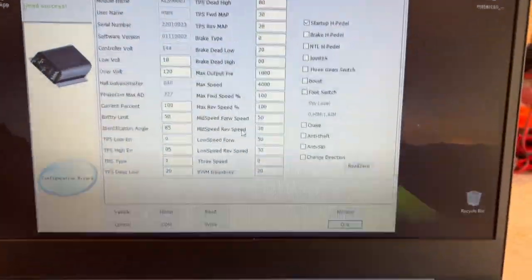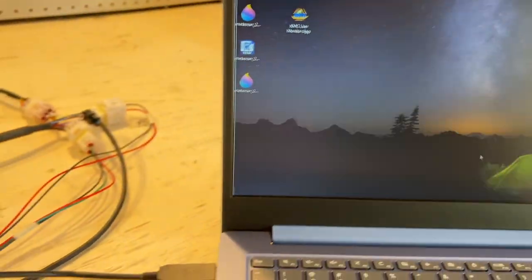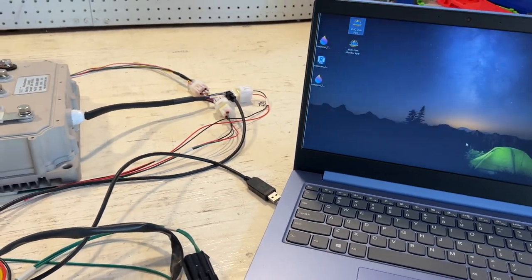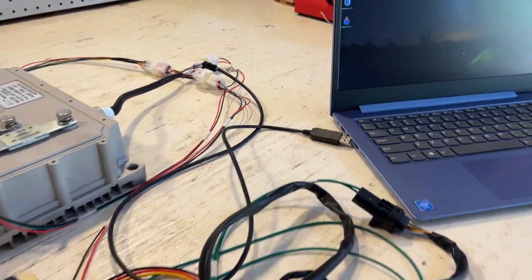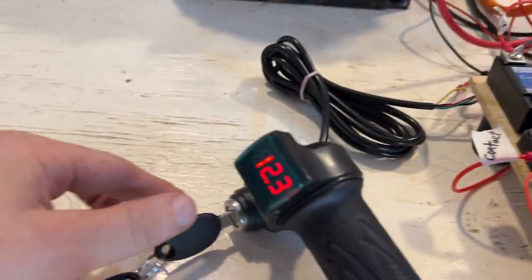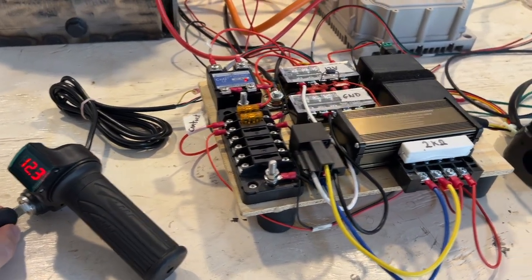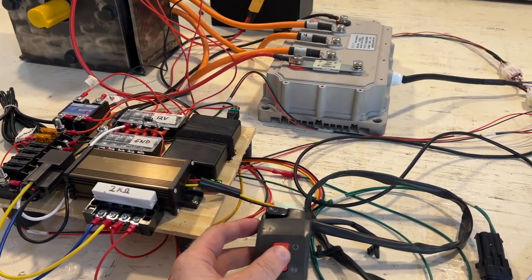Let's give that a shot. Let's first of all quit this. Let's unplug this, because I don't think the controller is going to turn the motor if the app is plugged in. So let's restart everything anyway. Turn the contactor off. Turn the controller off. Let's turn the controller back on. Let's turn the contactor back on.